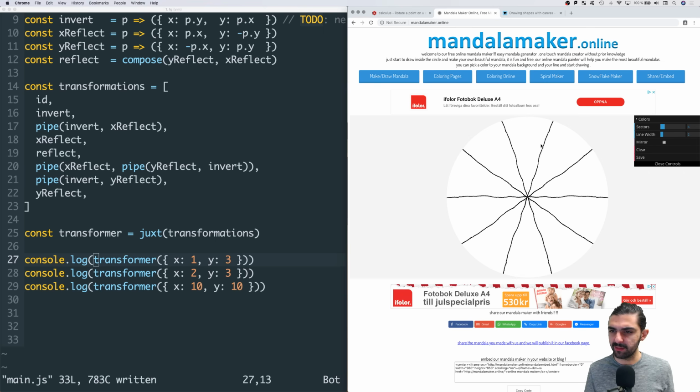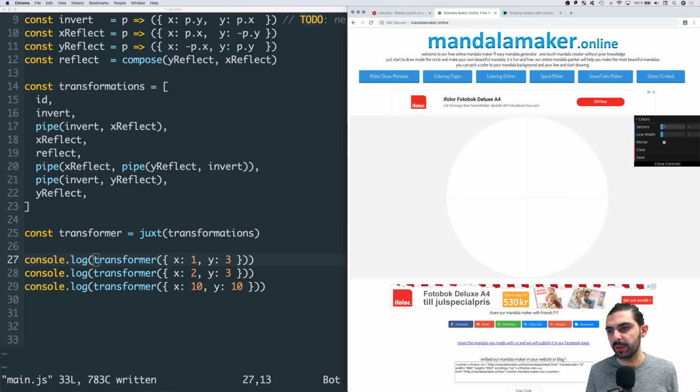So how many lines do we have now? 1, 2, 3, 4, 5, 6, 7, 8. Well, 1, 2, 3, 4, 5, 6, 7, 8, 9, 10. Okay, all right, because we have 5 sectors. So actually, if I wanted 8, then we should have 4 sectors. Yeah, but then I'm probably not going to get this.